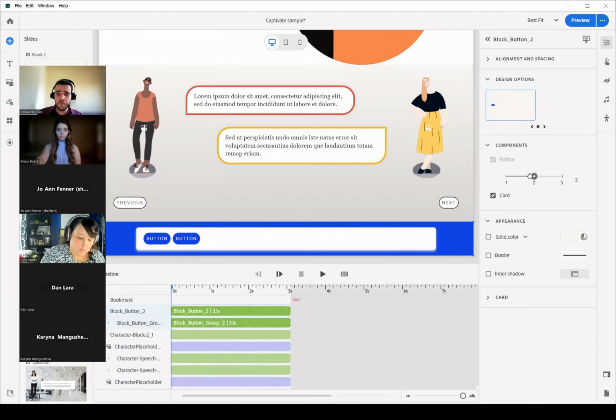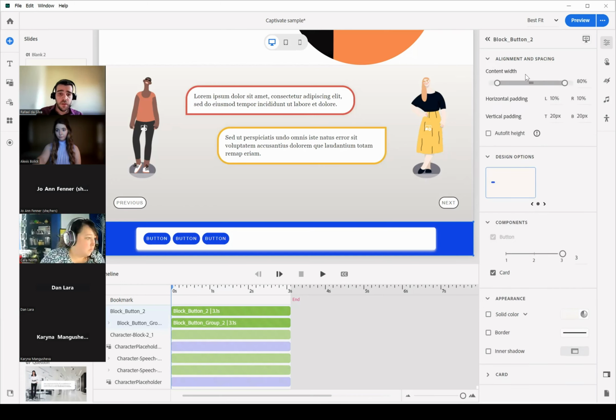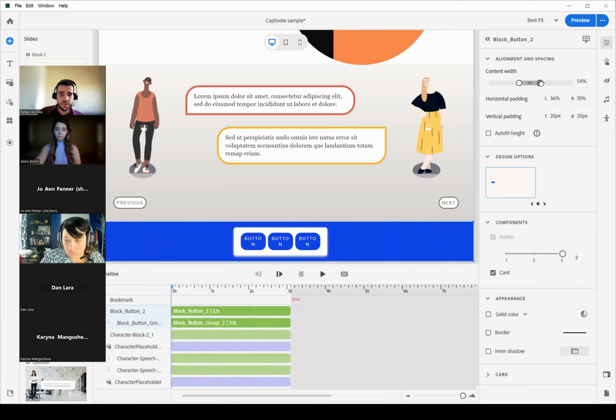We can change how many buttons we want, and we have a very clear and very strict limit of 3 buttons for this interaction. We can adjust a little bit of the visual presentation of these buttons as far as alignment and spacing. So if you want these buttons to be a little bit more centralized on the screen, you can certainly do that.